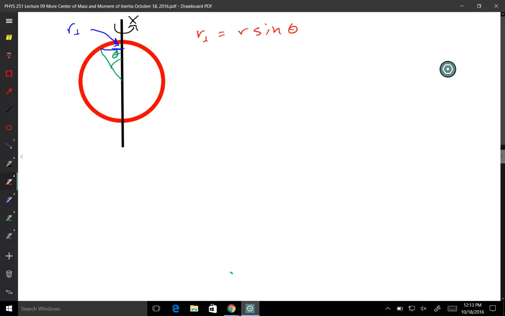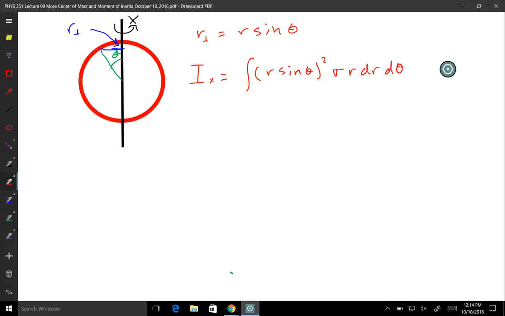Why little r? Why not capital R? Because, of course, we're going throughout the entire disk. So we had to calculate a new value for r perpendicular. And so now I will have Ix is equal to the integral of r sine theta quantity squared times sigma, that's a sigma, sigma r dr d theta.